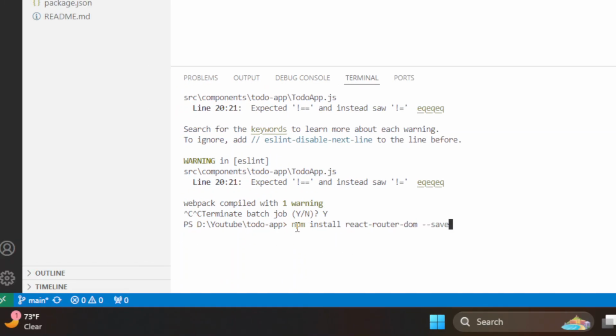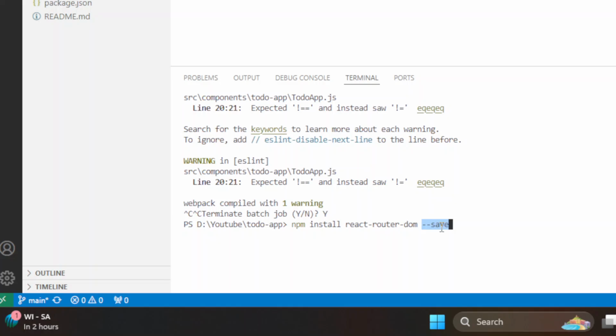In the previous lectures I have talked about the difference between --save and --save-dev. This is used for installing a project dependency, which means whatever package you install is going to be bundled as part of your final build whenever you release this app to production.